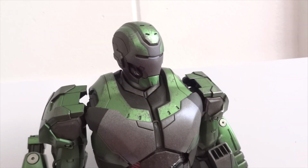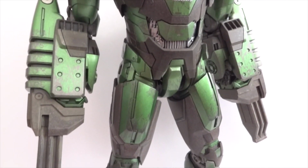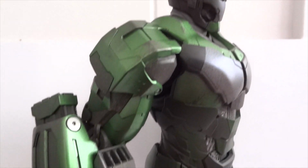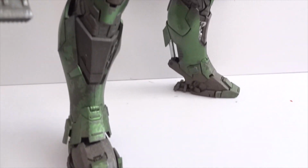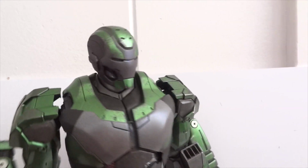So here's Gamma outside of packaging, and initially when I first saw the promo pics of this guy, he looks a bit more shiny than how it came out. I was expecting a little more metallic green than what we get in the final production run, and it's still nice, but it's not as metallic as I was hoping for.